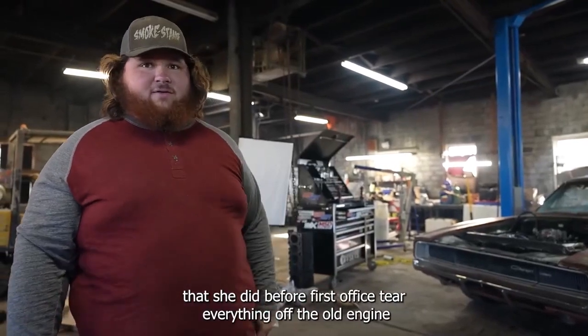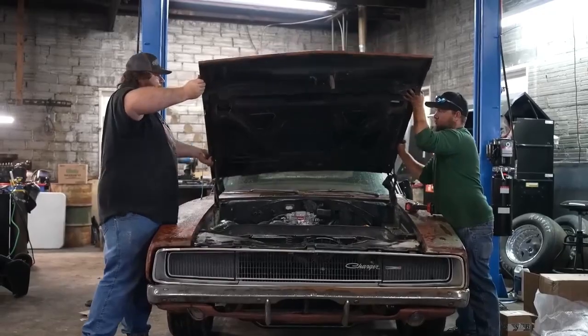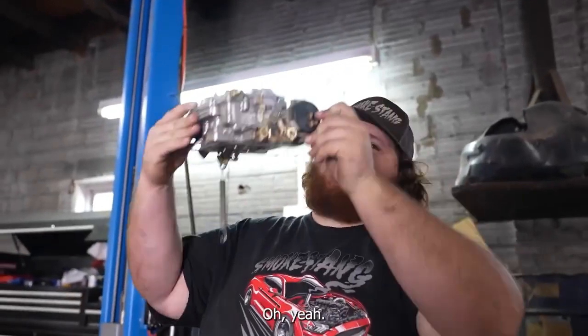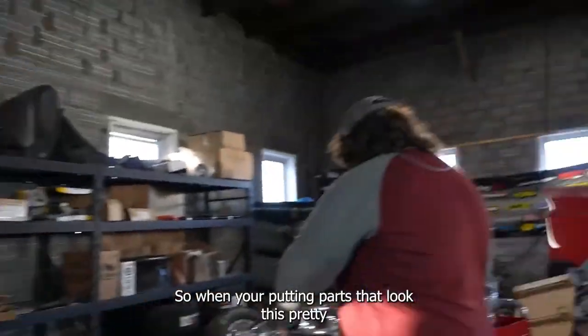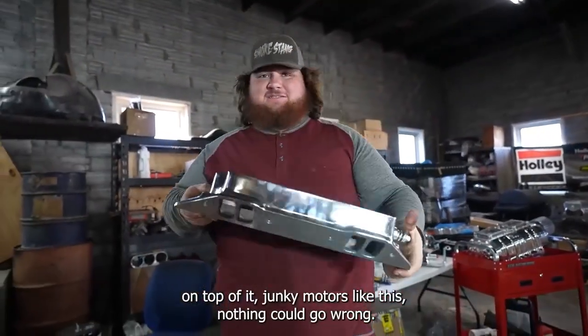First off, let's tear everything off the old engine, and then we'll start putting shiny, polished parts back on. There we go! Part off the Charger. Oh yeah. When you're putting parts that look this pretty on top of old junky motors like this, nothing could go wrong.